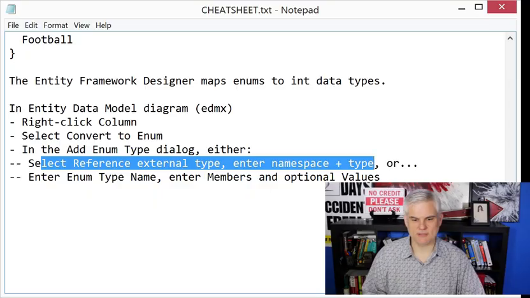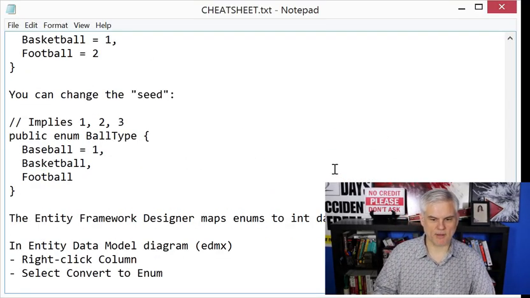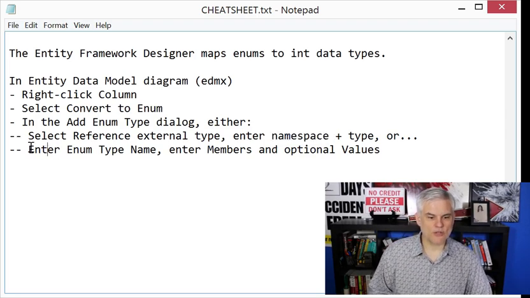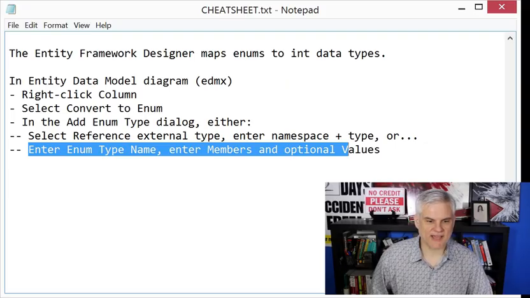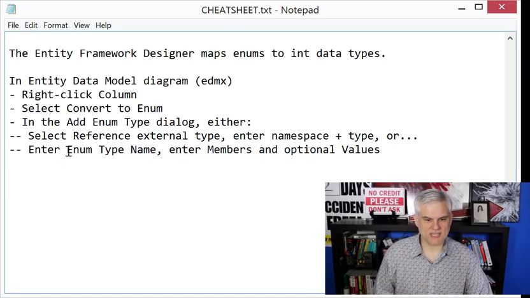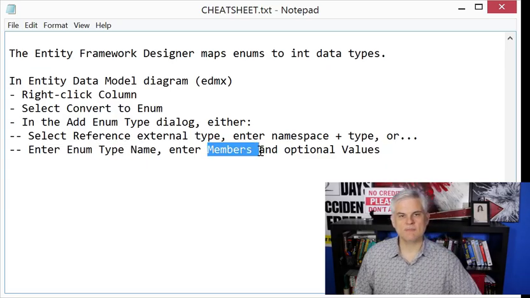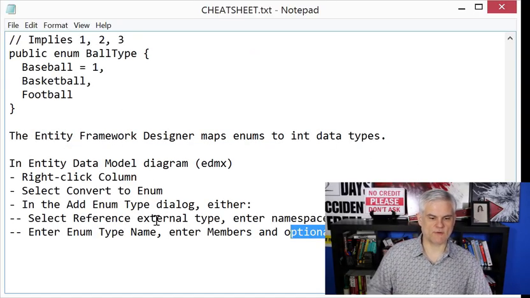So usually that's going to be the project name dot, then in this case it would be ball type. Or you can create the enums right there inside of that little dialog by choosing the enum type name and then entering each of the members and optionally giving them values like 1, 2, 3, 4, 5, and so on.